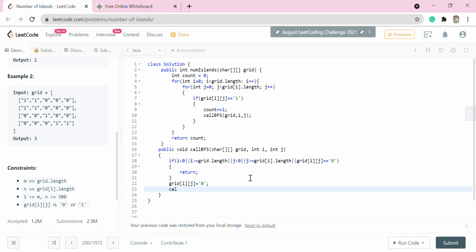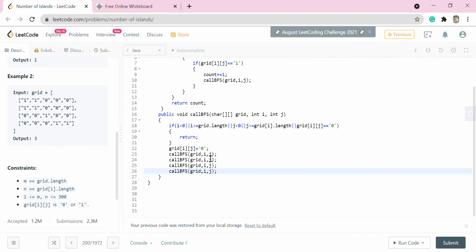I'm going to copy paste it. It's very simple when you think about it. Okay, I'm just going to copy this real quick and I'm going to explain. So you're going to recursively call this 4 times. You're going to make a little bit of modifications here.